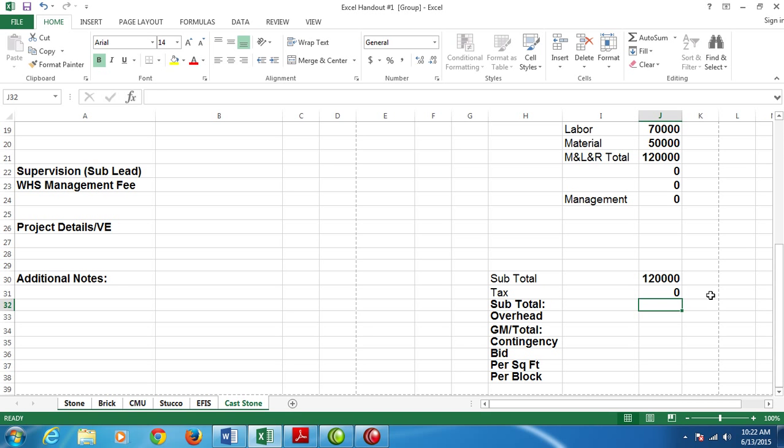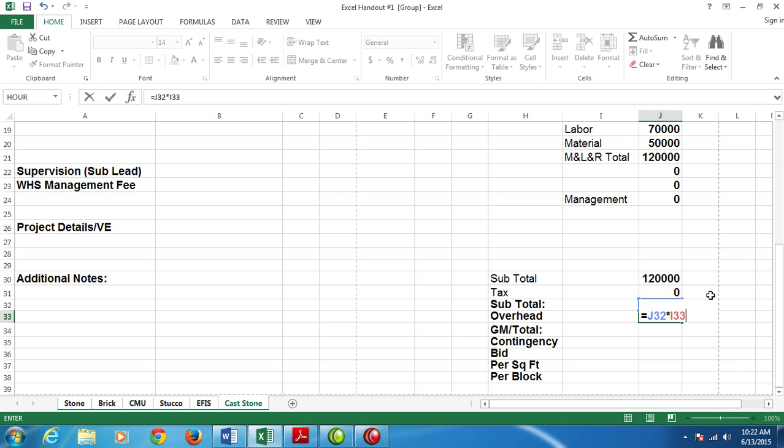The next formula is equals J30 plus J31. Enter. And that's just above to get our subtotal, and it should be the total, 120,000. Our overhead is going to be, let's see, I'm in J33 equals J32 times I33.